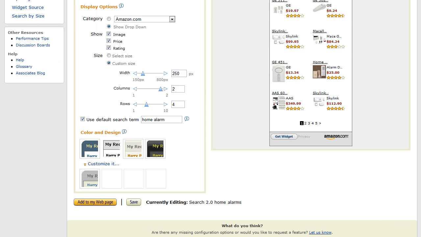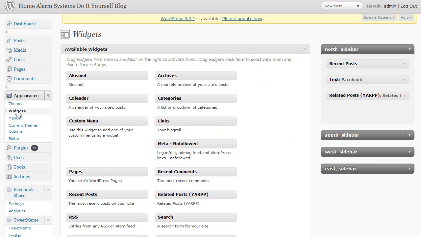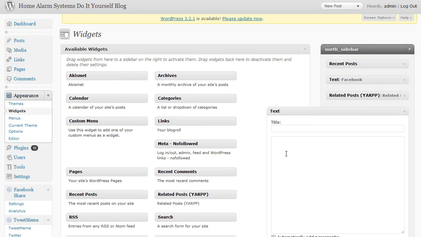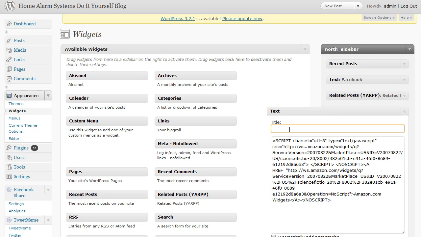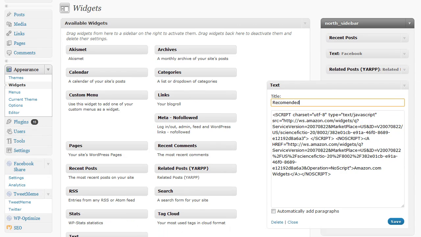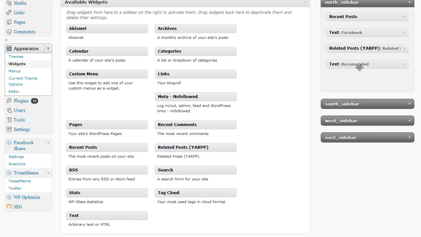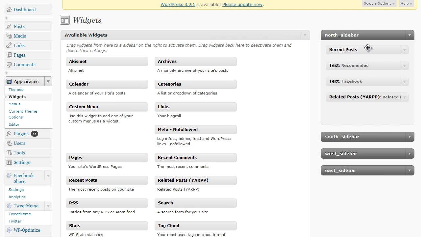Then I can come back to my blog itself and go to the widgets menu, add a new text widget. Somewhere here we'll have a text widget, so I'm going to grab that and pop it into the sidebar. I'm going to paste that code in, and for the title, I'm going to call it recommended. Oh, if I can spell recommended. Scroll down again and click save. So we've saved that, minimize it, and I'm actually going to put it above my Facebook widget so that it's appearing straight under my posts, on the sidebar on the blog.